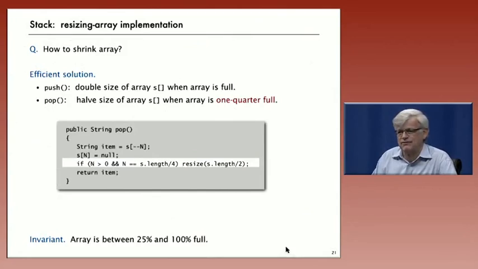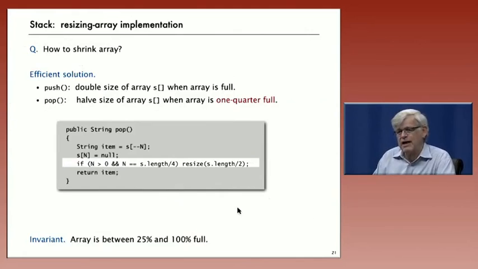And that's very easy to implement. We just test if the array is 1/4 full. If it is, we resize it to half full. And so then at that point, it's half full. And it can either grow by adding stuff or shrink by subtracting stuff, but there won't be another resizing array operation until it either gets totally full or half again full.